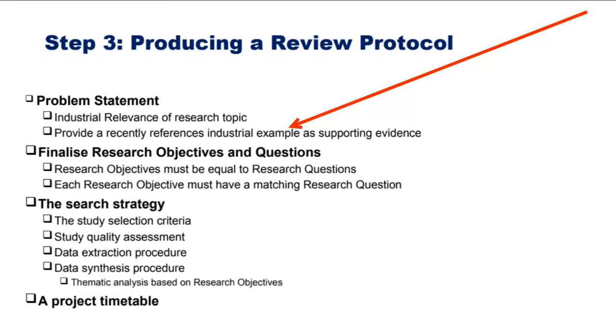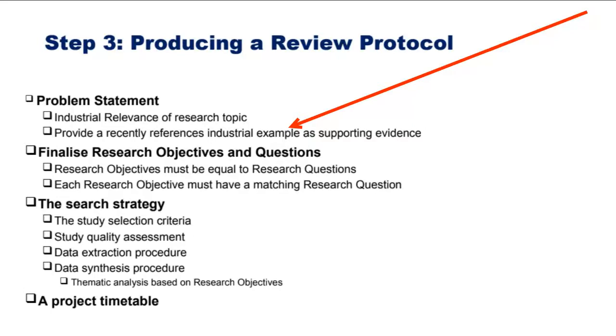One of the mistakes students make is having 3 objectives and 4 questions, or maybe 5 objectives and 3 questions. Every objective must have a matching research question. The reason we say 4 to 5 is that if you have a 4,000 word literature review section and divide it by 5 objectives, you have to write about 800 words. When you go to findings, if it's a 4,000 word section, you again have to write 800 words about each objective.